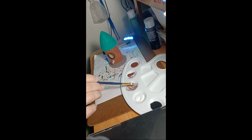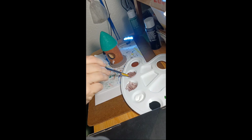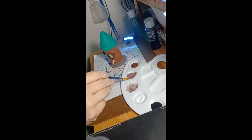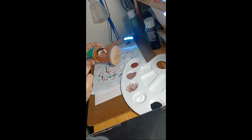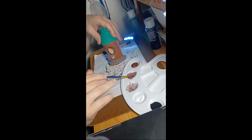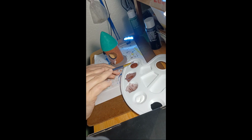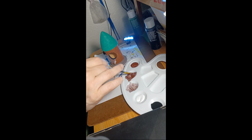But anyhow, I thought I would kind of fix this up a little bit. Let's just mix this in here. It looks a little better. More chocolatier. I can always steal from there. See if we can't get this looking a little bit better. I may have to get a little bit darker. We'll see how he likes it first. Yeah, a little darker. Still a little. There. Let's see if that works.